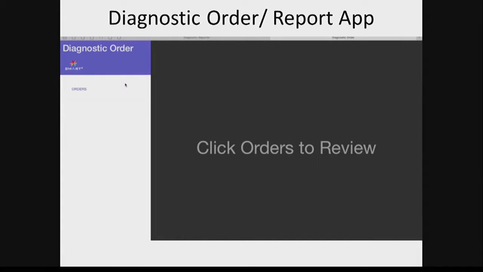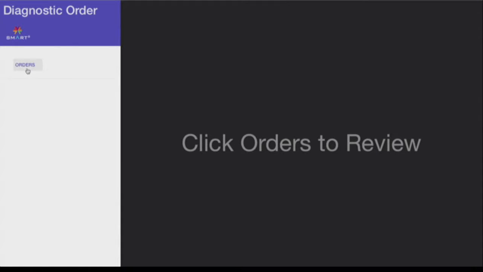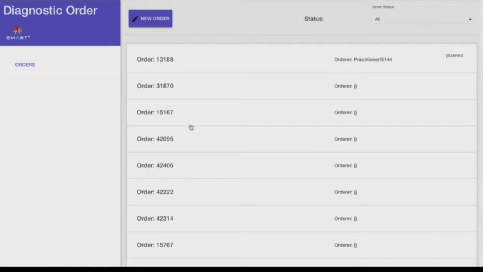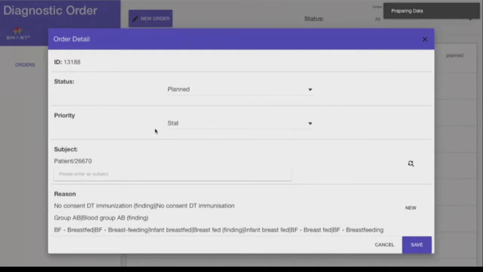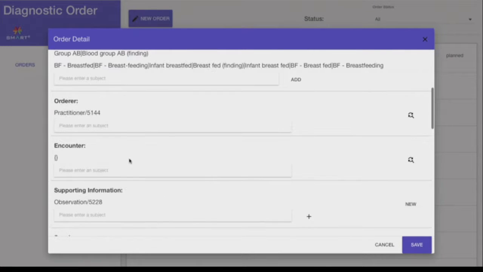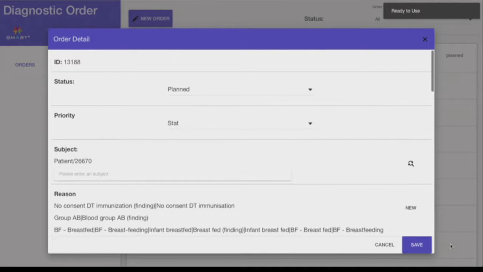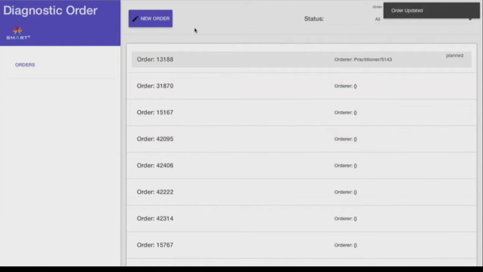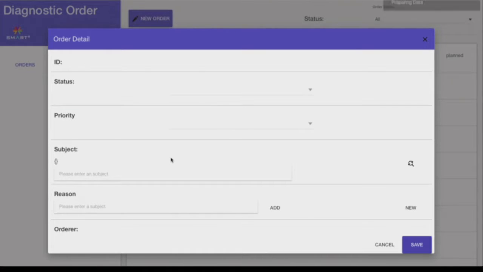So I think we're ready for video number 0 here, which just shows an example of how you might place an order. This was an app actually built as part of the Connectathon in January. It's being enhanced now. So you go picking out a particular thing that you want to order. In this case, I believe it was either an HLA or a blood test, and you'll get then a result that you can report.